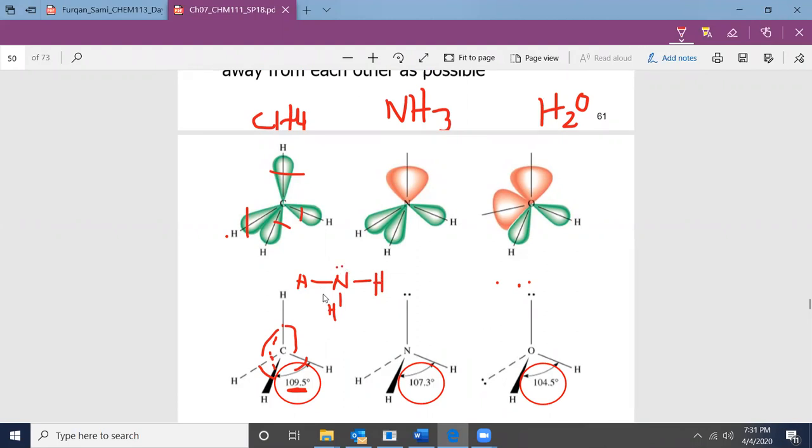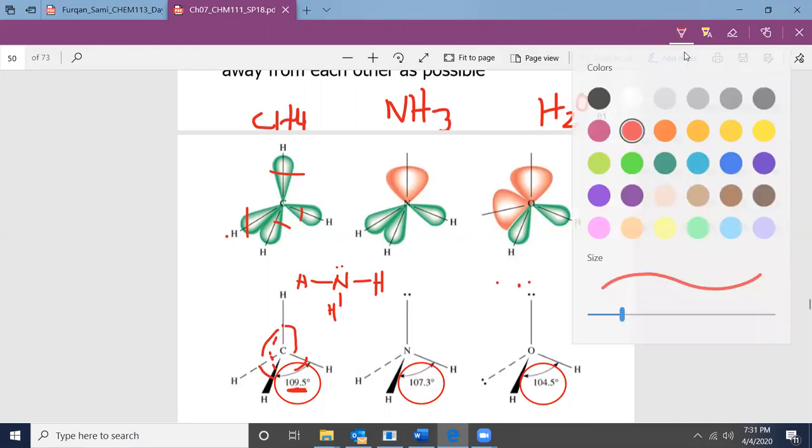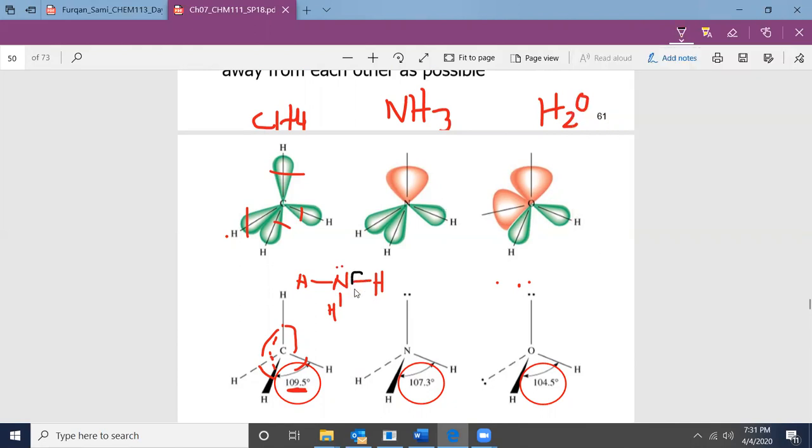So now what groups of electrons do I have in the valence shell? This is one group of electrons, and I point that out by marking. This is one electron group between the two atoms, which is a shared pair because the bond is being formed. This is the second pair, this is the third pair of electrons, and this is the fourth pair of electrons. What is the difference between all of them? These three, one, two, three, are shared pairs, while this lone pair is an unshared pair on the nitrogen. But total groups are four electron groups. These are four valence electron groups. So this is the difference from here.